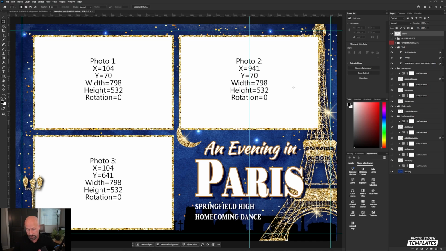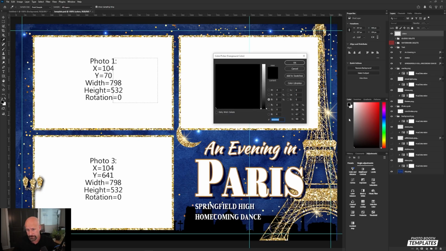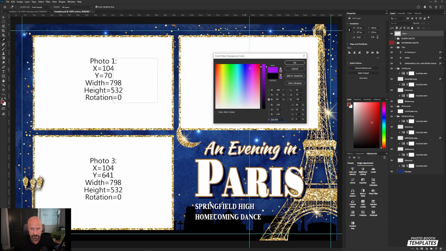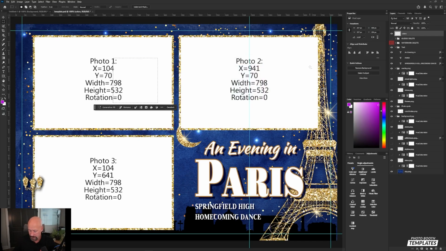So let's draw ourselves a box that we can fill with some color. And let's go find ourselves a pink that we like. So maybe kind of getting into the purples almost. Let's go with that. All right, and then I think we're going to make gold into silver on this one, and then we'll stroke with some black around the fonts here.